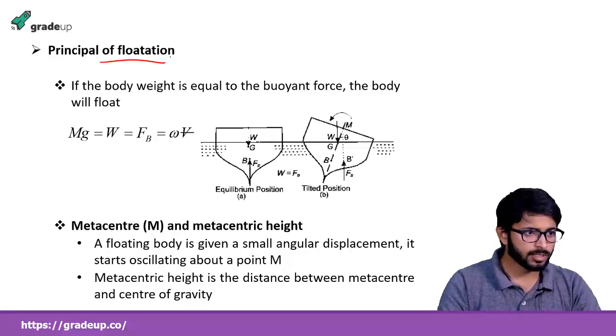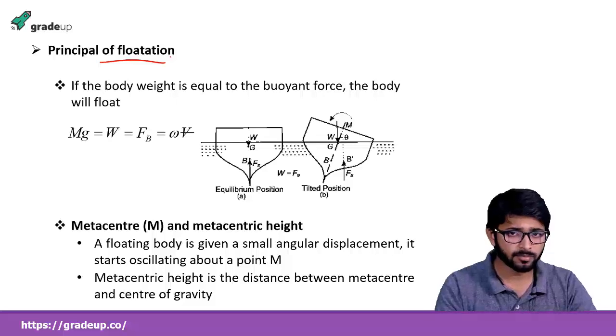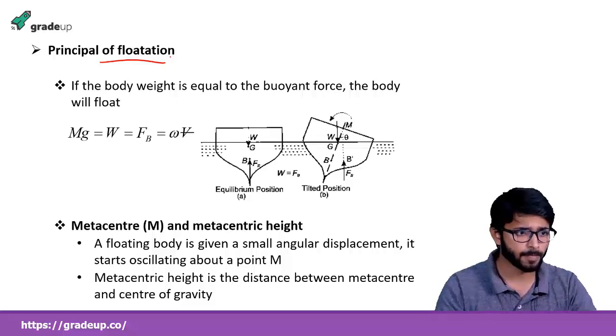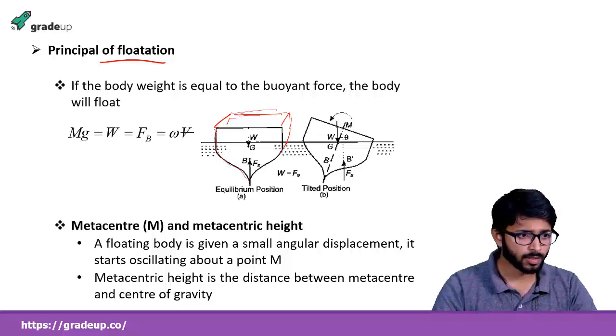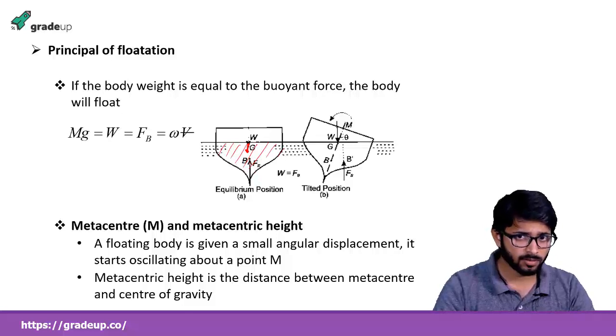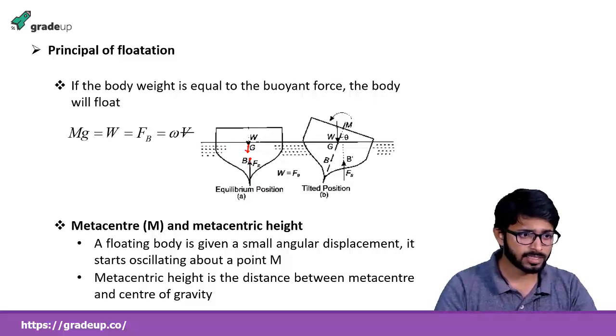Now moving on. We are talking about the condition when the body is floating, not in a submerged condition. It is now floating at the interface. It is a body having some unit thickness. Say this is a cross section of the body which we are showing in the diagram. At this point G is acting, acting downward. And for the volume displaced by this body, the center of buoyancy will be acting at the center of this displaced volume. It is given here. So G, the center of gravity, the weight of the body, acts downward at the center of gravity, and the buoyancy force will act upward at the center of buoyancy.